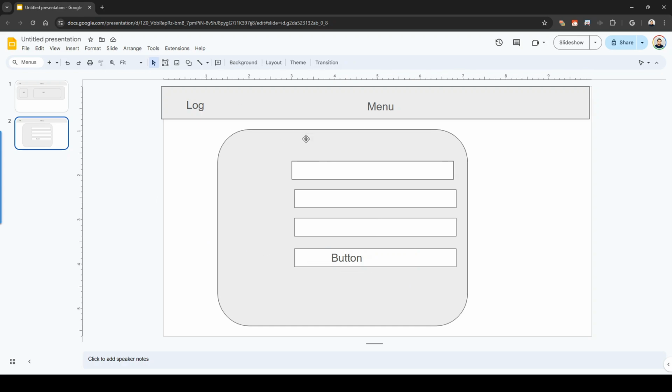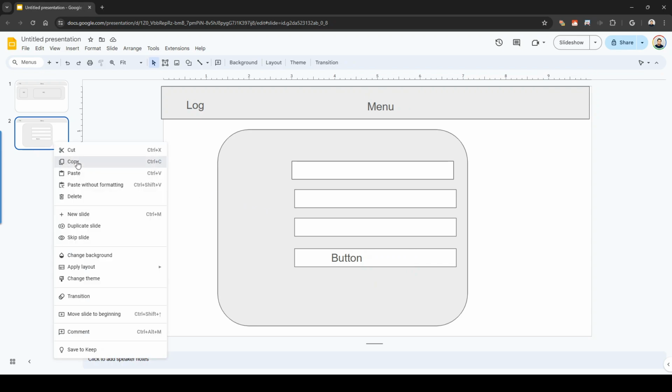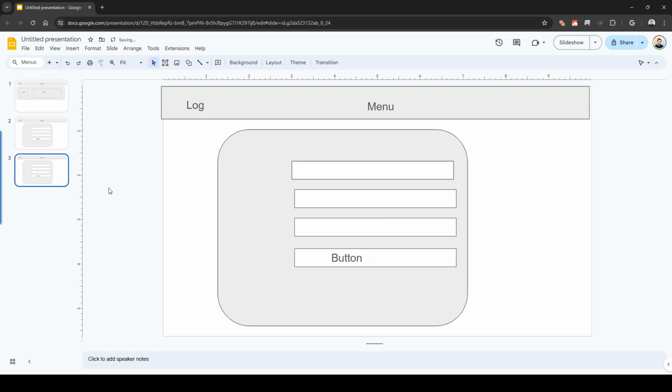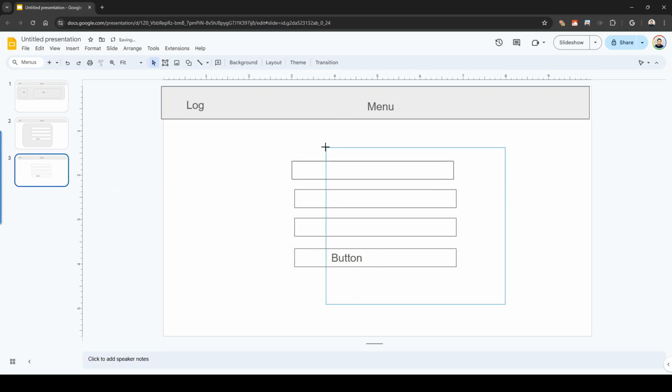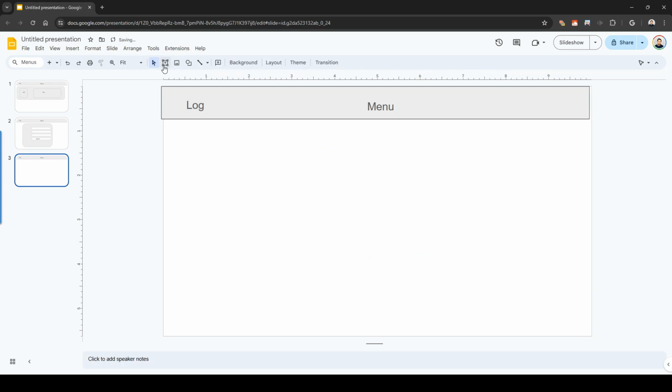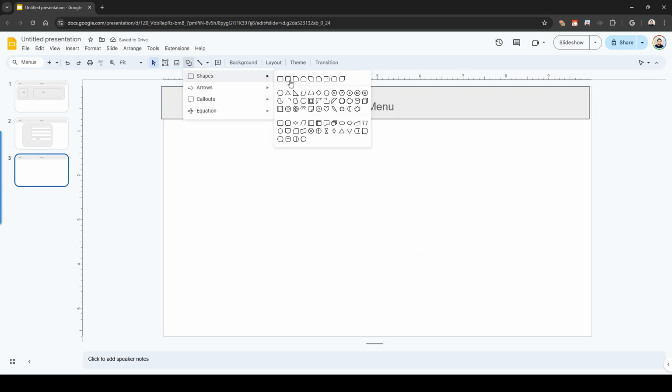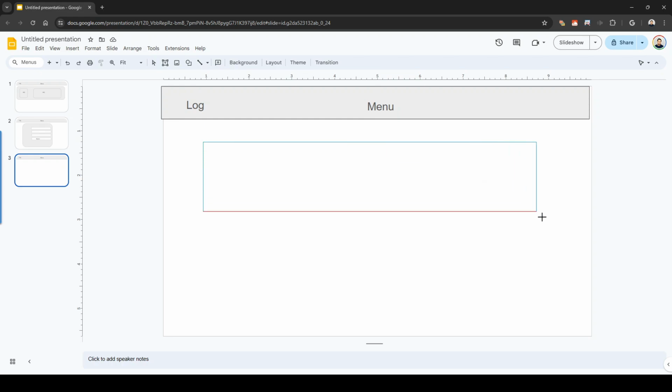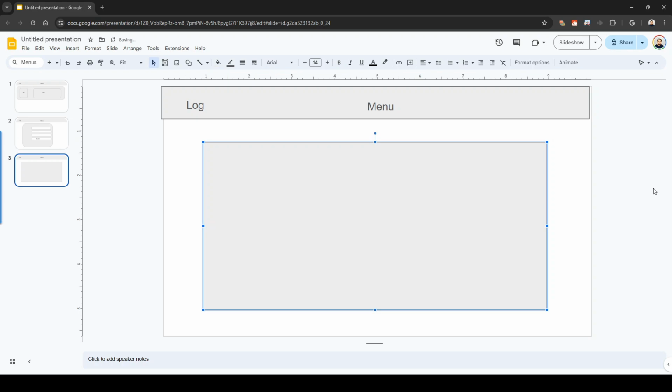So that's that. So after they log in, and then we're going to copy it one more time. We go over here, paste it, and there it is. And then we're going to toss all of this and all of this. And then we'll create ourselves another box. And then, believe it or not, it may seem very simple to you. Like, Mark, you're not really building anything. You're just drawing boxes. Like, there's nothing special about it.